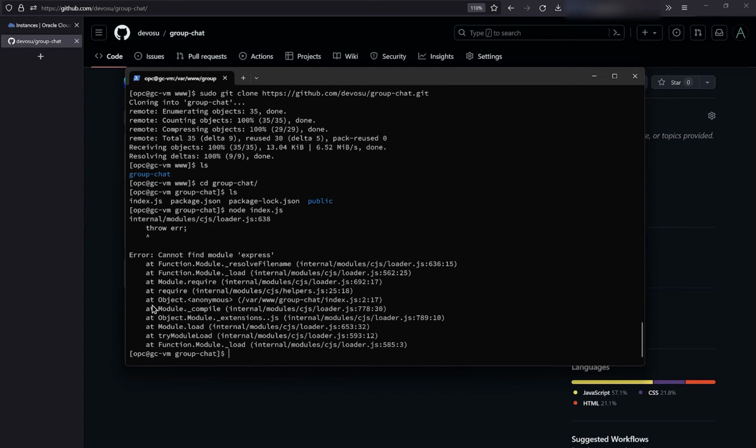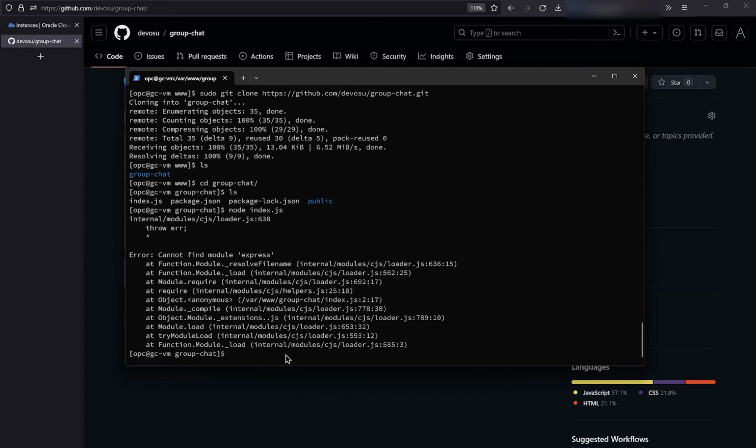Oh, and it didn't work because there's one thing missing in our repository. Libraries, which are normally stored in the folder node modules, take a lot of space when you develop a project and download libraries, like Express. And this is why it's a bad practice to store the libraries in the repository, and you should only use the repository for your own code.